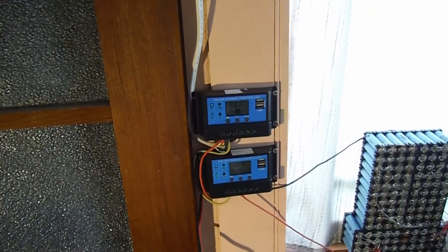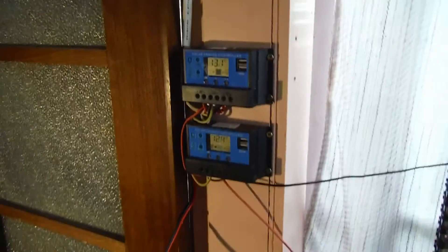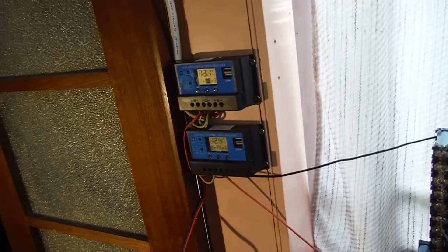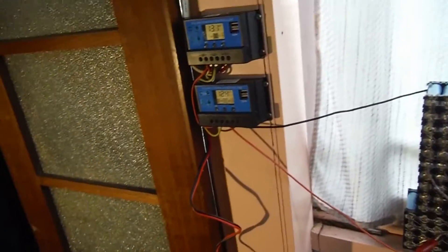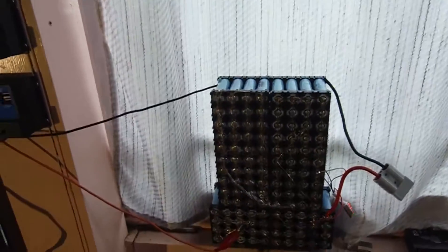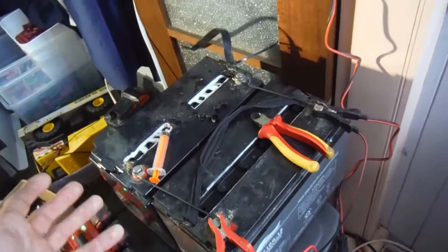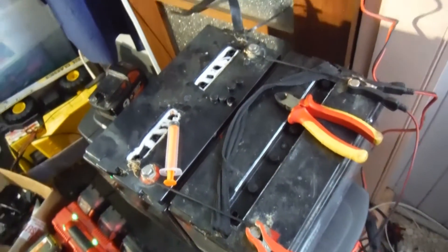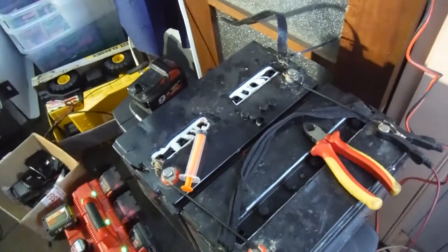A 1000 watt inverter would be great on them. Now that they've got tons of capacity — a good capacity anyway — it's nearly three times as much as that. Even though they're heavy as hell. Combined they owe me about $25. So might as well use them while I've got them. And then we can go and get them recycled later on and pretty much get all their money back.